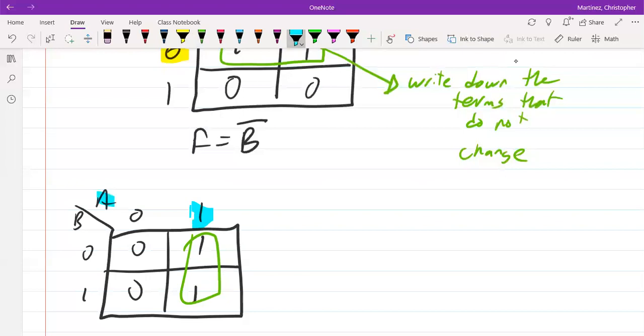I look at A. I look at B. Well, we had a change on the B, so I'm not going to write it down. I'm going to say F is just A. Why is it A? Because we're in the one column of A. If we're writing minterms, we're just leaving it as the letter itself.